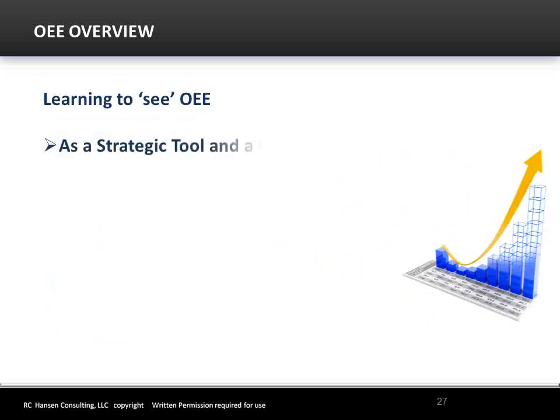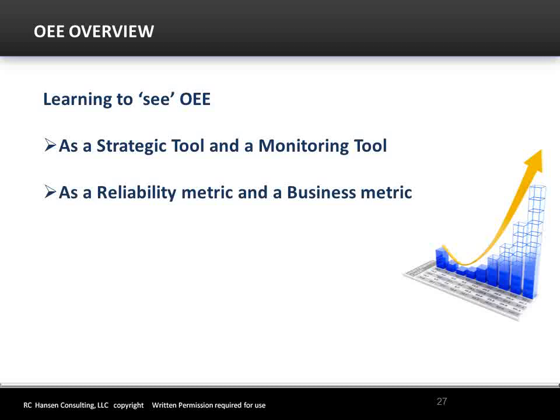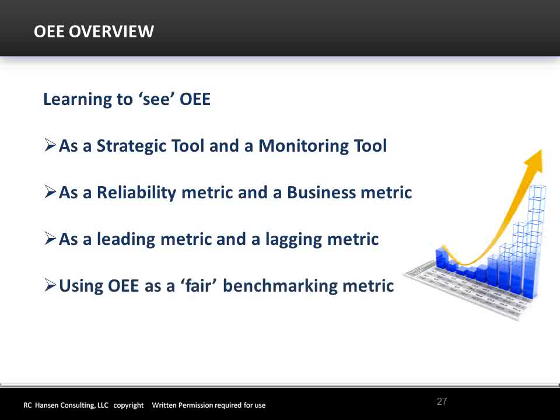The modules will help you understand OEE as a strategic tool as well as a monitoring tool. It is a reliability metric and also a business metric. It's a leading metric as well as a lagging metric. You will learn how to use OEE as a fair benchmarking metric. New tools and techniques will assist in quantifying the actual value of each OEE factor at each workstation.